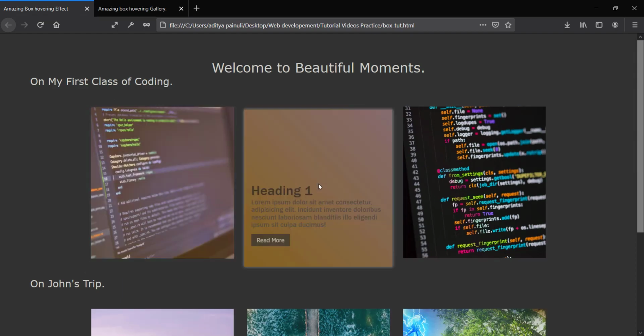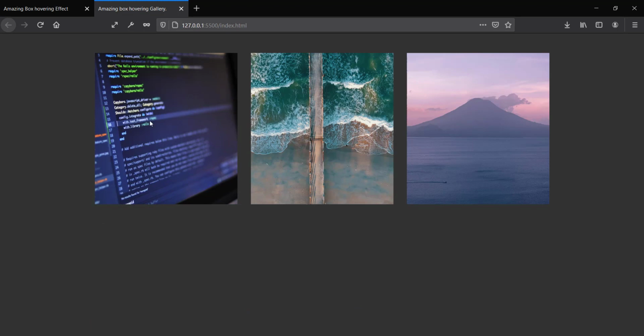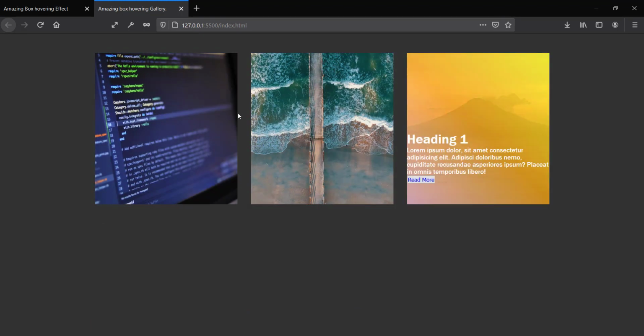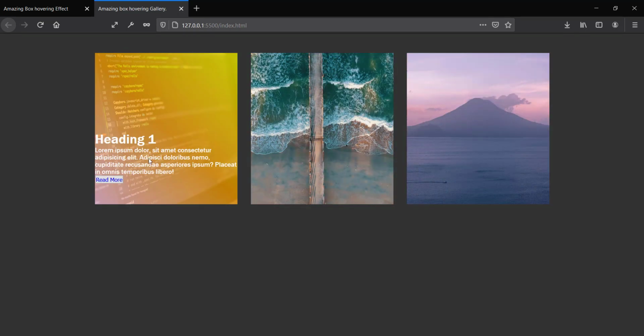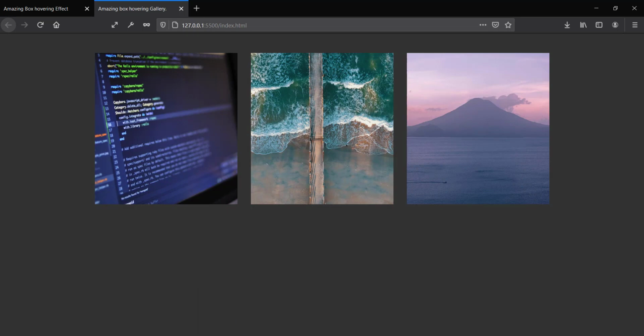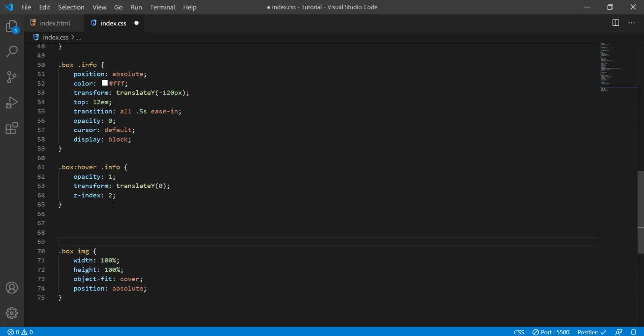I just know this linear gradient very well, so I used this one. And now we are very close to making our project complete. So this is all that stuff we are getting to. Now what we need to do next is the info styling, and then we jump into other stuff. So let me go to my VS Code, and now let's do things for a button, paragraph, and many other cool stuff.